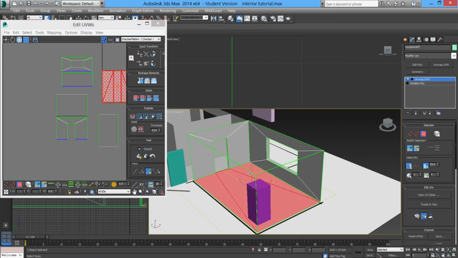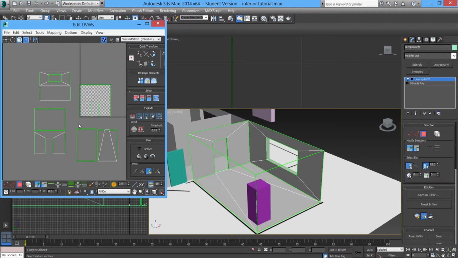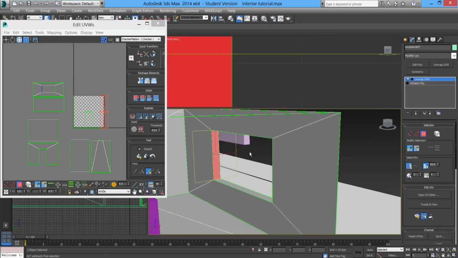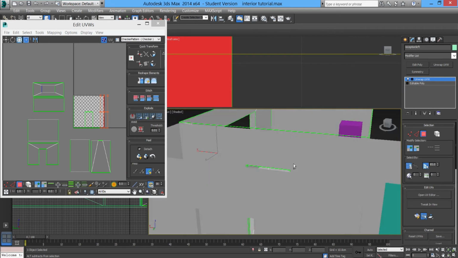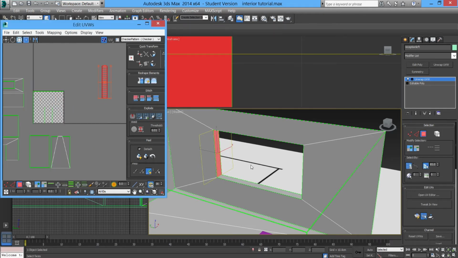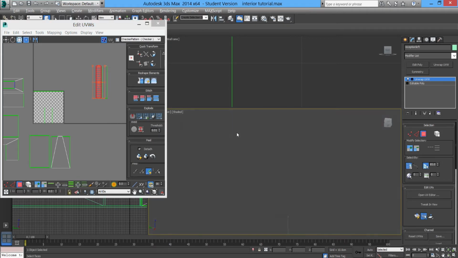So I'm going to place that out there. I'm going to select this one. I'm going to be quick planar mapping that. That's the ground, and there's a few more little bits to go. Now I'm going to be doing each one of these individually as well. So you see this indentation around the window, or the space for the window. I'm going to quick planar map that side just there. I'm going to quick planar map the right side, and I'm going to quick planar map the top and the bottom individually.